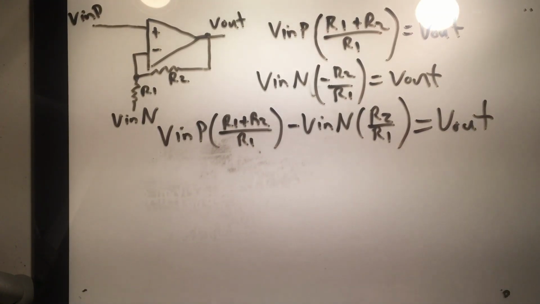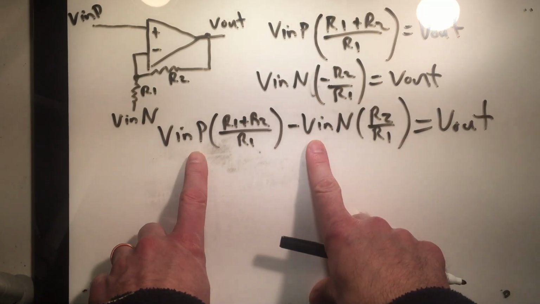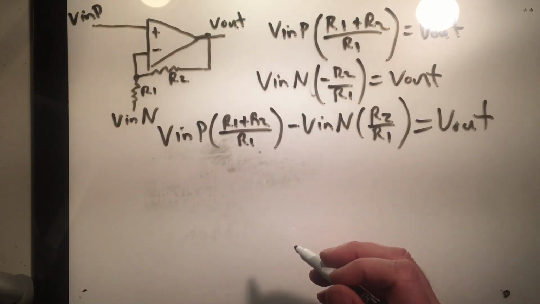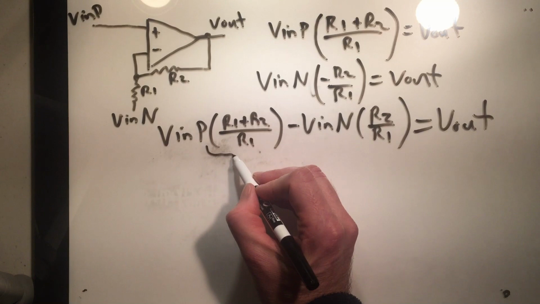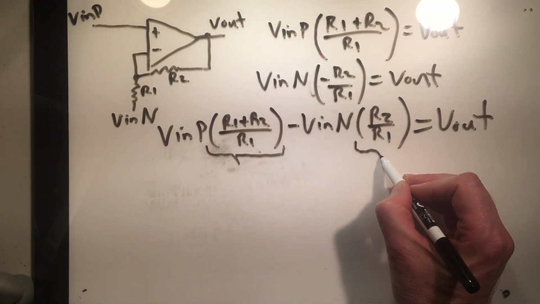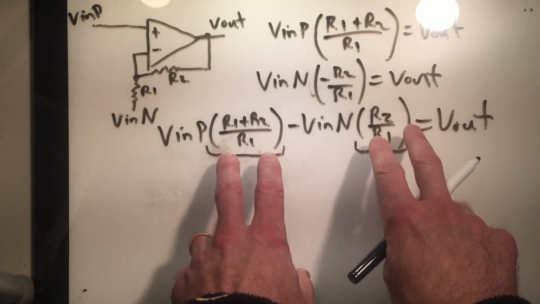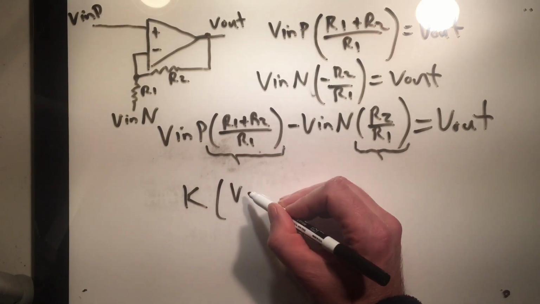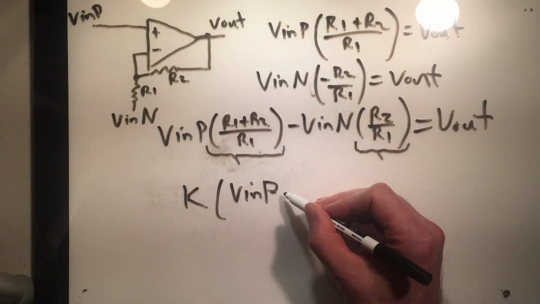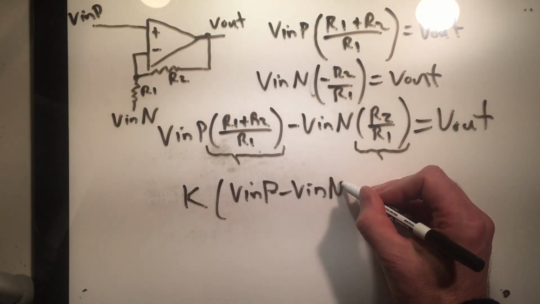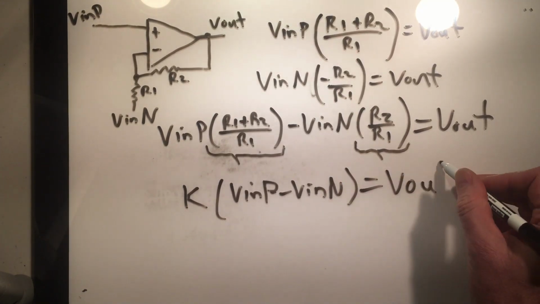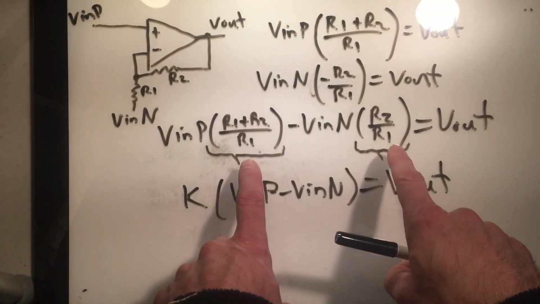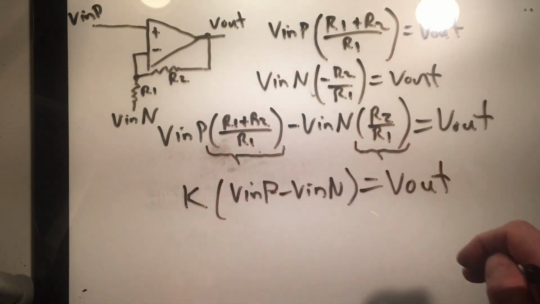So with the differential amplifier, what we're trying to do is only amplify the difference. And you can see right here, our equation's saying that we could do that. It turns out that if this weight right here equals this weight right here, in other words, if these constants were the same, then we can make an equation that would look like this, where you'd have some K times V in positive minus V in negative equals V out. And that's really the response we want to get right here. So what we could do is figure out a way to make these two constants equal.